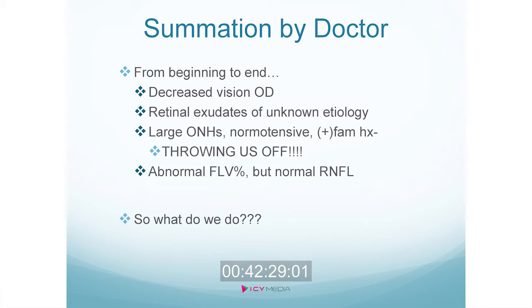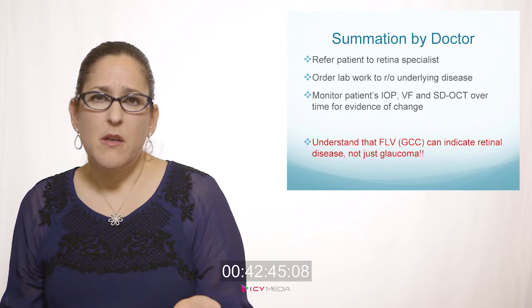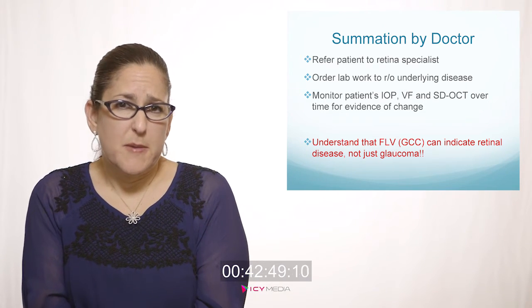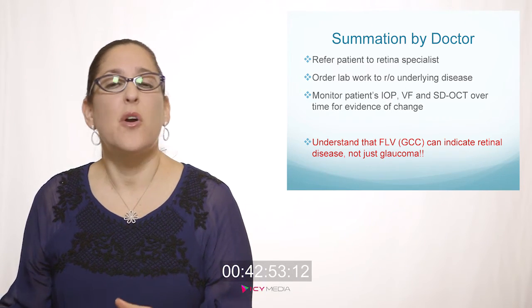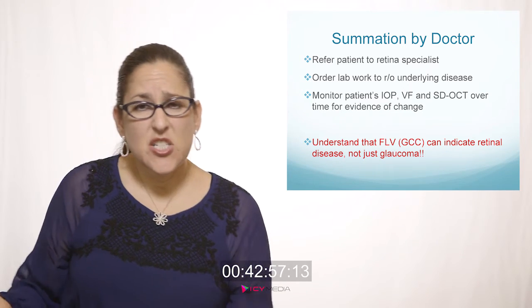Megalopapillae is a benign condition. You're allowed to have large nerves, but everything has to be normal if you have large nerves, and hers wasn't. And that's what prompted us to do additional testing and make sure that that FLV wasn't correlating with retina instead of glaucoma. So the summation here is that we referred her out. We asked the retina specialist to order some additional testing to try to figure out, and obviously they knew what they had to do, figure out, is the patient diabetic? And it turns out that this patient has exudation of unknown etiology.